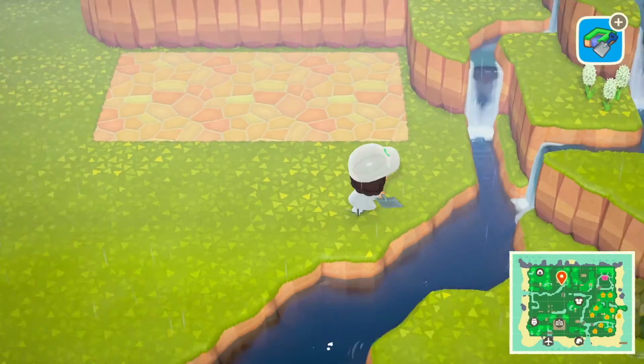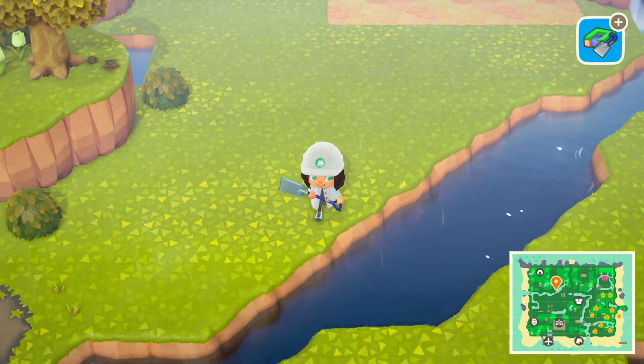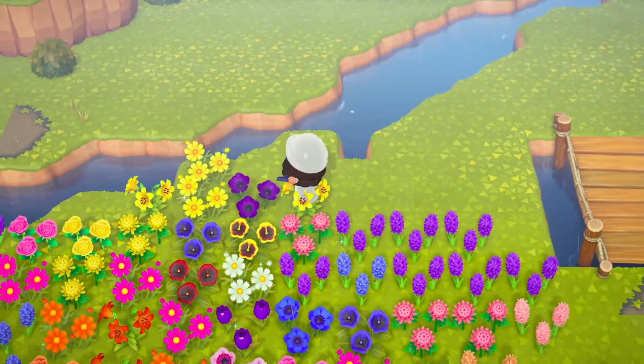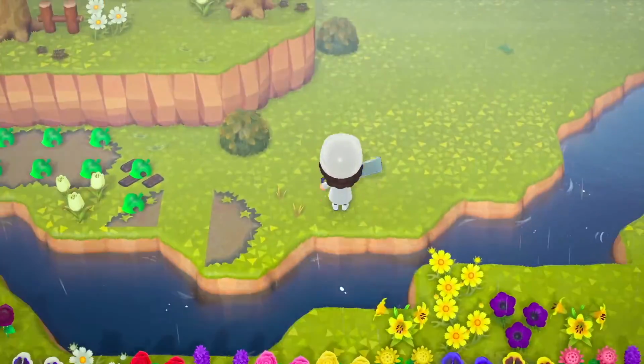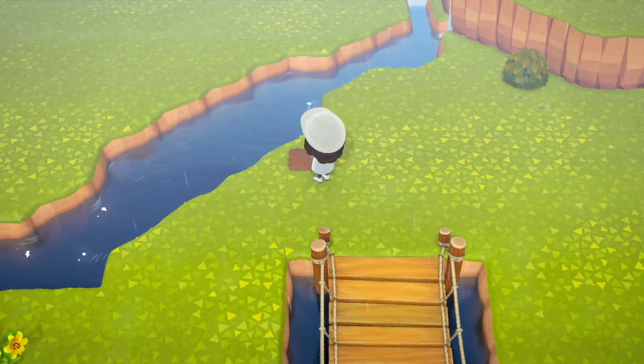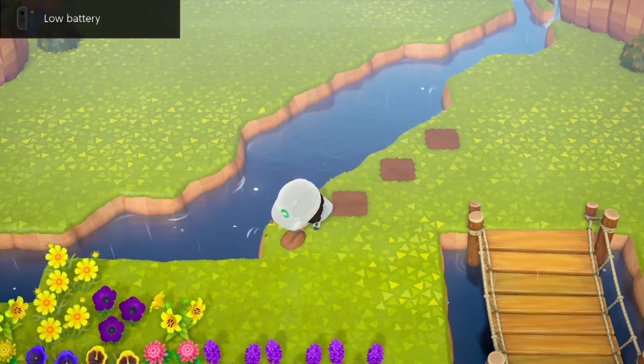This is pretty infuriating, but right next to where my old bridge was, I'm building a new bridge. It's a lot of bells down the drain, but I am trying to do a diagonal bridge because I think that will look really pretty. Diagonal bridges are sometimes one of the hardest things to map out.